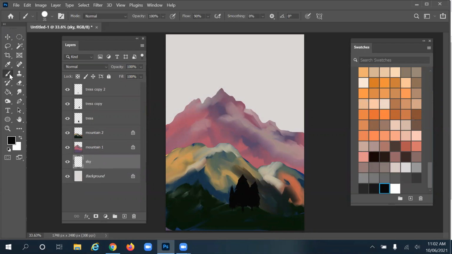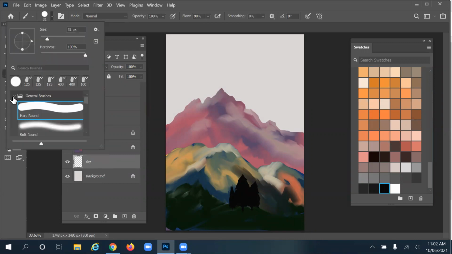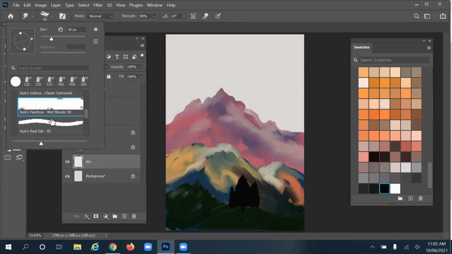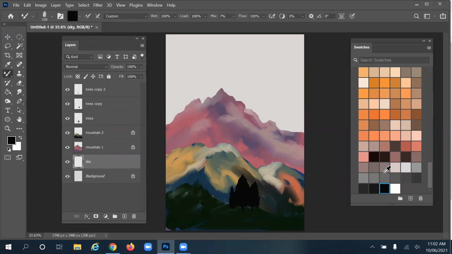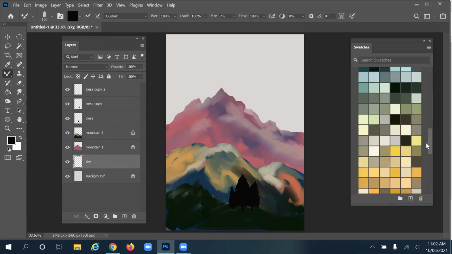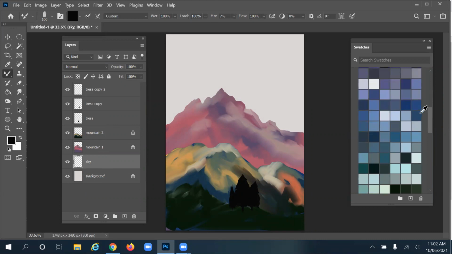And once again, I go back to my lovely oil painting brush. In fact, in order of appearance, I should have done the sky before the trees. But let's go back to this one here, the oil painting brush. And for the sky, let me just start with a dark blue color. I mean, you can have any color you want. Let's just start with, say, this color here. And I want to fill the whole layer with that blue color to begin with. So I'm just going to go Alt Backspace.